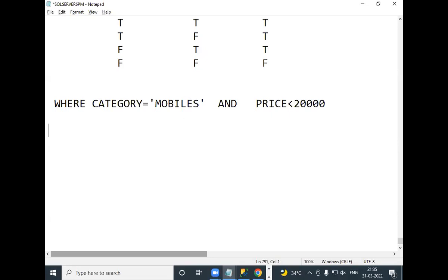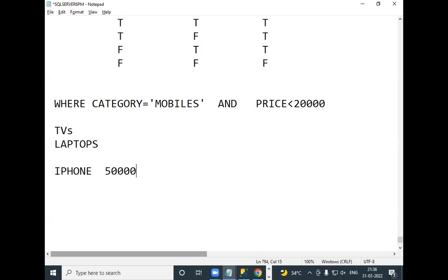So tell me, in this output, will you find TVs? Are TVs selected? No, not selected. Are laptops selected? No, not selected, because our condition is mobile phones. There is an Apple iPhone that costs 50,000.